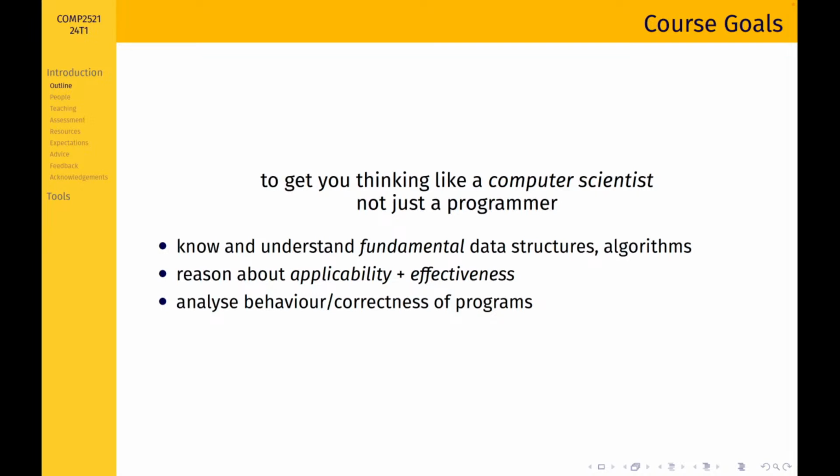And how effective is it? How efficient is the data structure or algorithm that I chose? And we should be able to analyze the behavior of our program: how efficient is it, what other properties does our algorithm have, and whether our algorithms are correct.